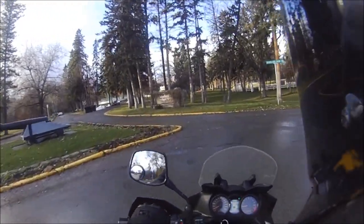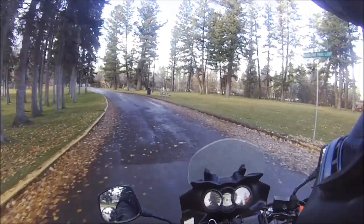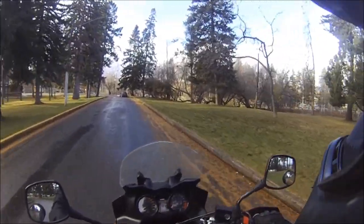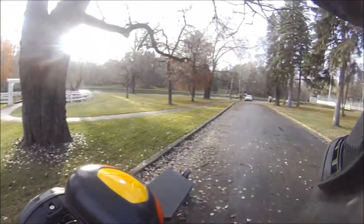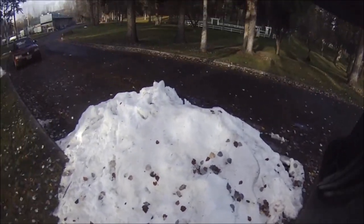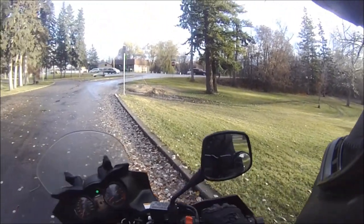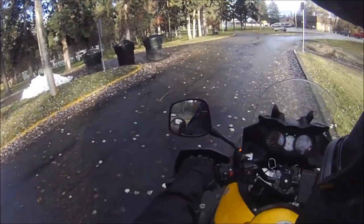What the heck is that? It looks like snow. What is that? It looked like snow, but that's not snow. Is it? It didn't snow yet. What the heck is that? That's snow. How did it get there? Why are there piles of snow down here? It hasn't even snowed yet. This is weird, man. Oh well.